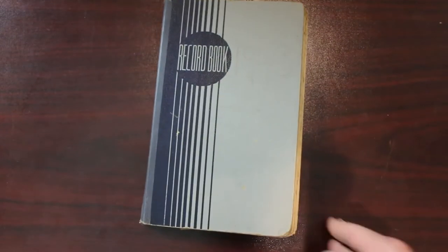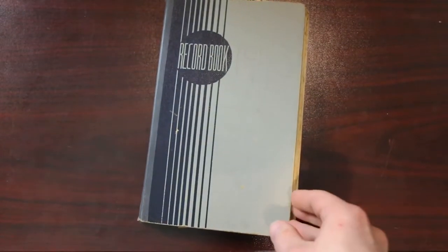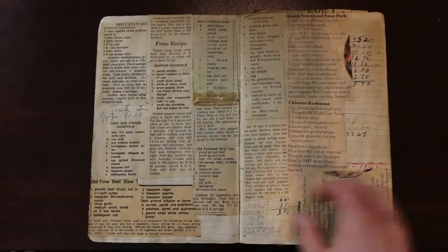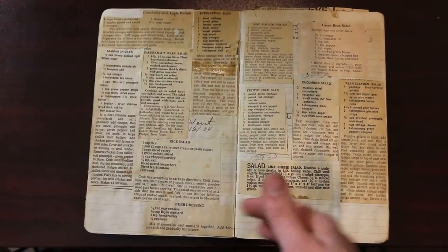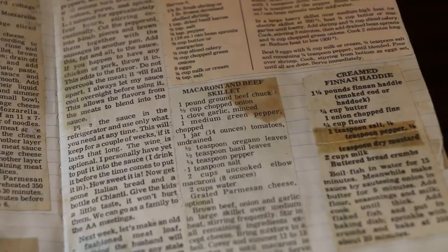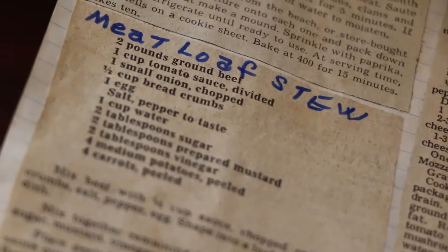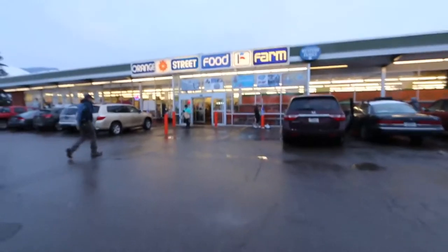Good morning, John. For Christmas, from her mom, Catherine received a logbook that once contained records from her grandmother's hair salon. After she had kids, though, she turned it into a recipe book, pasting in recipes from newspapers and magazines from the 40s and 50s. They are interesting, so Catherine and I decided to try a few of them out. The results were mixed. Here is our journey.